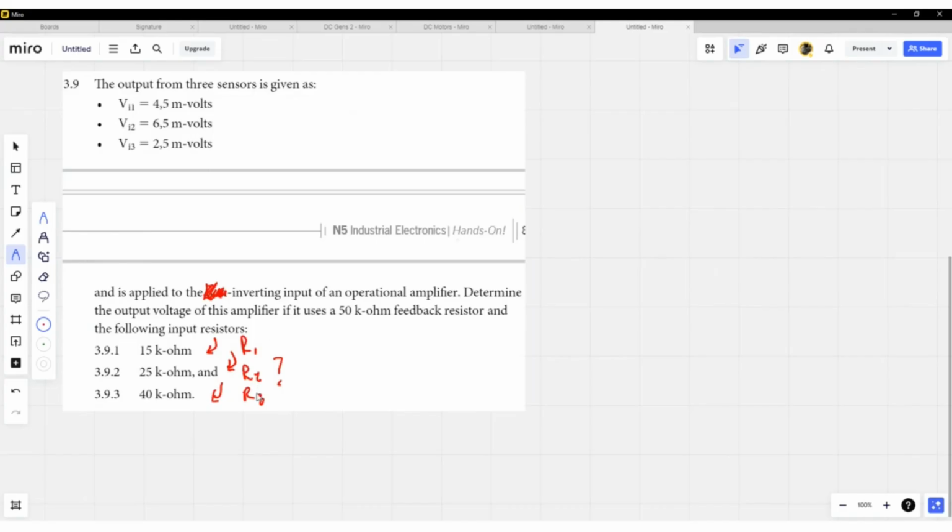Or it could be an exercise in redundancy whereby that 15 kilo ohm is R1 equals R2 equals R3 equals R, and then do that for each and every single one, which I think is a pointless exercise. Like I said, it's an exercise in redundancy. So I'm not going to see this as separate exercises. I'm going to view this as R1, R2, and R3, so our 3 input resistors.